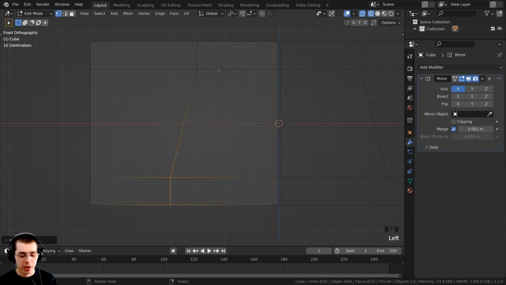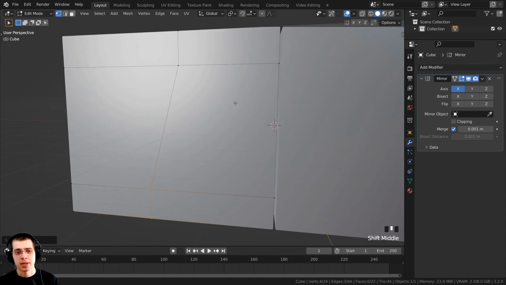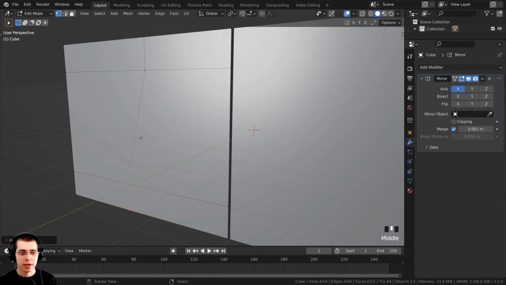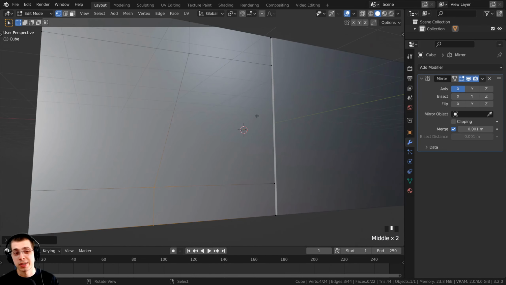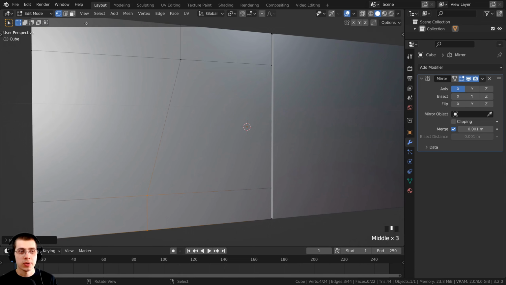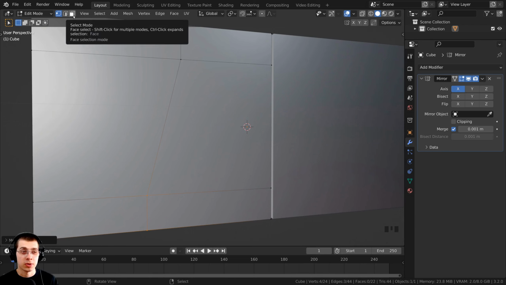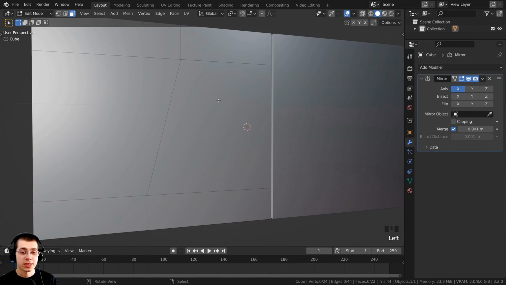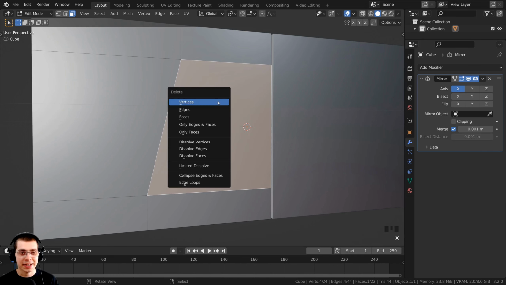So I'm going to now hold down the Z button and move my mouse over to the solid view, and I'm just going to navigate up here. So this is where the Sci-Fi Passage is going to be, so I want to actually delete the faces in here. So to do this, I'm going to click right here, and this is going to go to the face select. And then I can just click on this face, and I'm going to press X to delete, and we're just going to delete the faces.